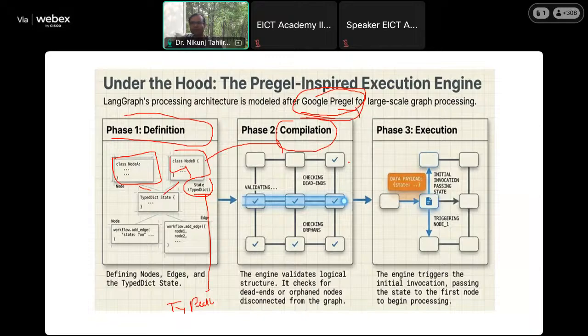Compile means you check: is there any breakpoint in the graph? Is there any failure? Are the nodes connected properly? That is the routine procedure, as compilation is in any language. Once you do the compilation, you can go for the execution part. That's how the whole process goes.